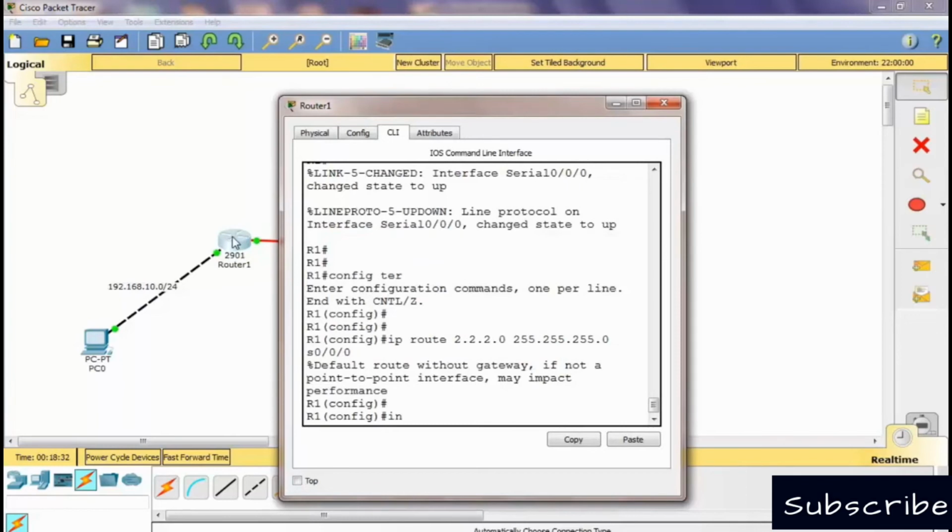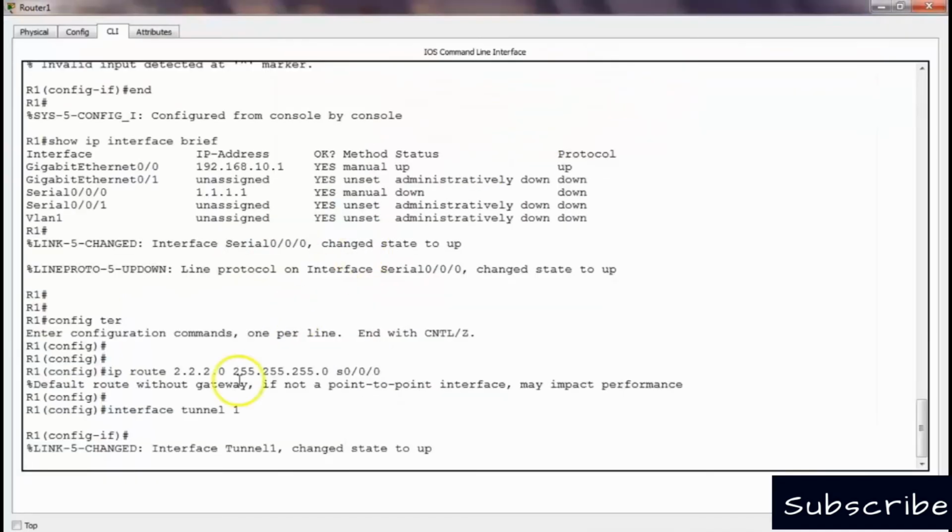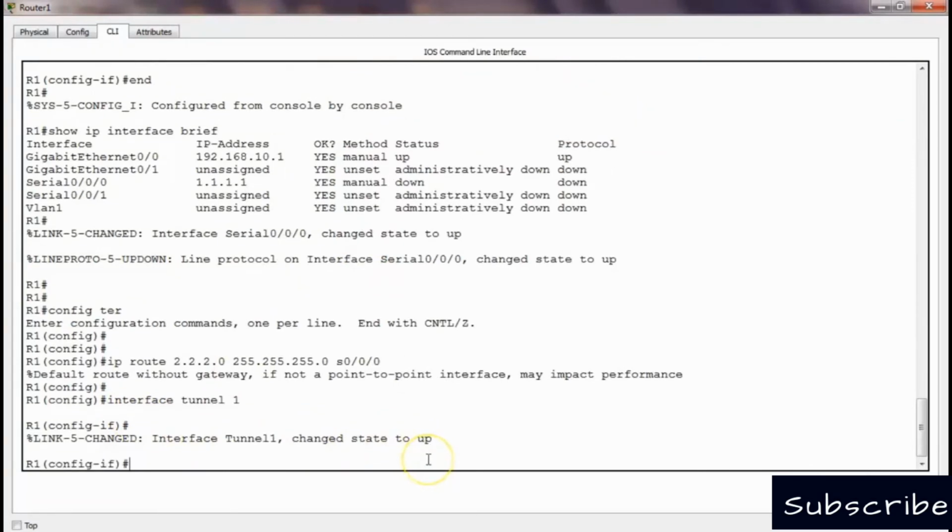So you have to write interface tunnel and the tunnel number. As we can see, interface tunnel 1 changed state to up. Now on this tunnel you have to give an IP address.